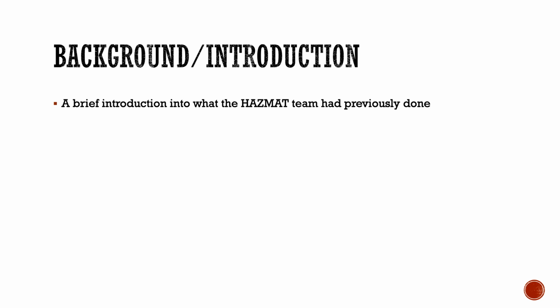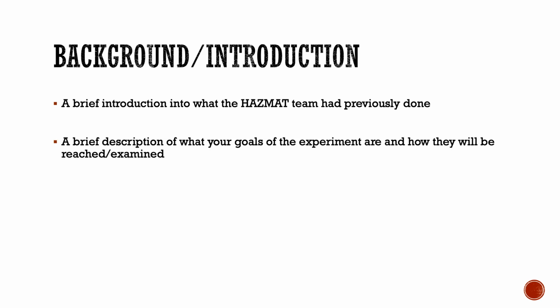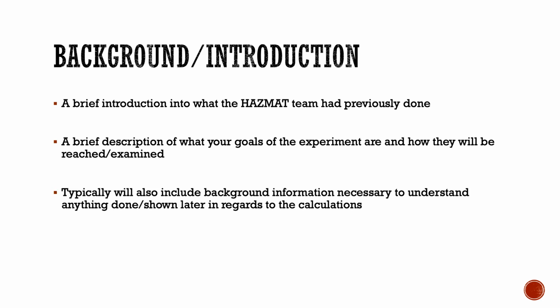Now, into the paper portion itself, some background, introduction, or purpose information. I would expect everyone to have a brief introduction to what exactly the hazmat team situation was, what they did, and what their general finding is that you're trying to verify or confirm. And then a brief description of your goals for the experiment: what are you going to do to try and verify what the hazmat team figured out? What do you expect to see, and how are you testing that?